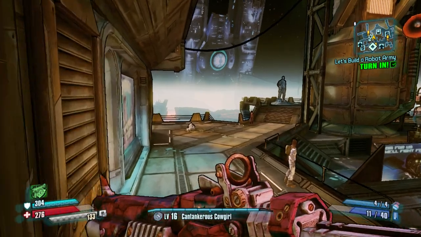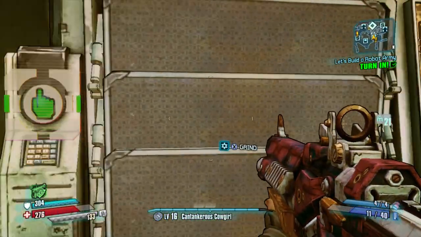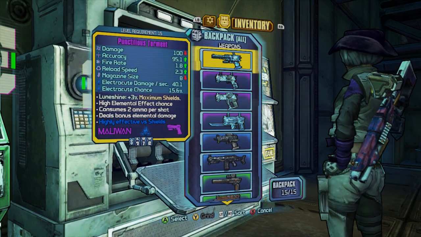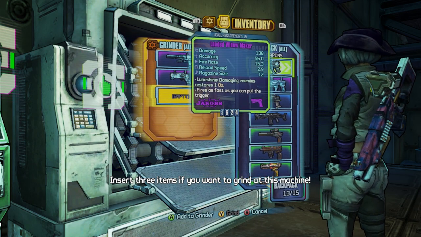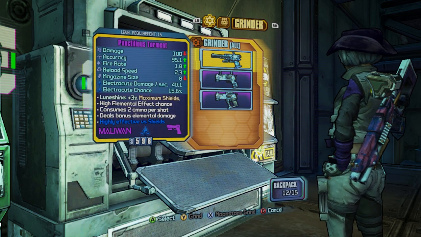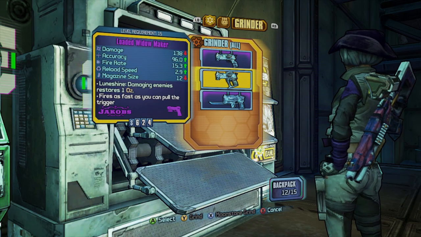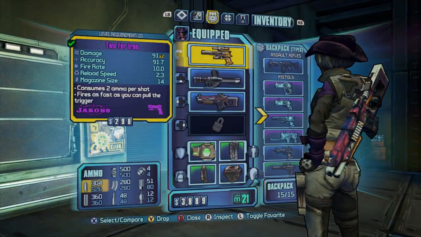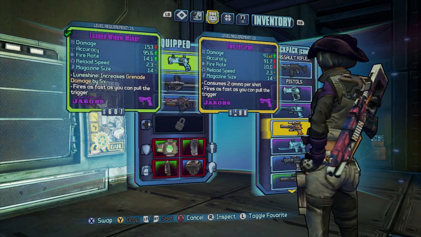So now the moment you've all really been waiting for. See what happens when we put four purples together, if we can, in fact. Insert three items if you want to grind at this machine. Oh, what? Can I not combine purples? Is it because it's a Maliwan, maybe? No. Maybe that's just how it works. Man, if I can't go past purple, that makes me a little depressed.